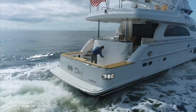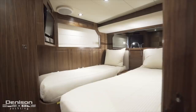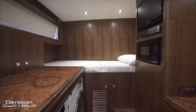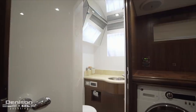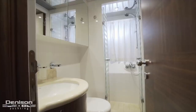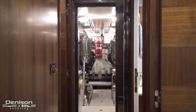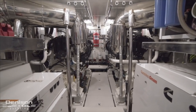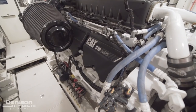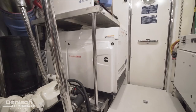Now that we've wrapped up the guest accommodations, let's jump to the crew accommodations. The crew quarters are large and elegant enough to let guests stay in. The Duck has two crew cabins, both with ensuite heads — one is a double bunk while the other is a captain's berth, which is also where we find the second washer and dryer set. Just forward of the crew is the watertight engine room bulkhead and access door. Stepping through, the space is dominated by the twin Caterpillar C32 1,600-horsepower engines with stainless steel wrapped exhaust. The engine room is clean enough to eat off of and all services are up to date — if you're looking for a turnkey ready boat, this is your next adventure.